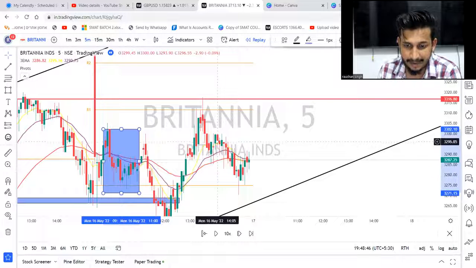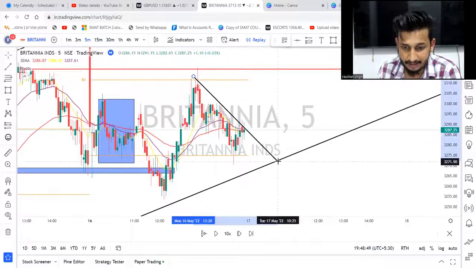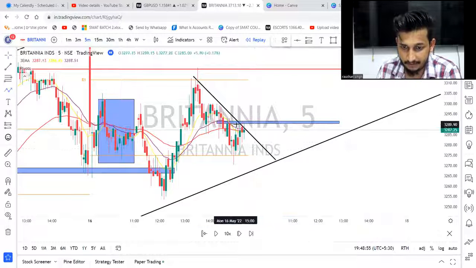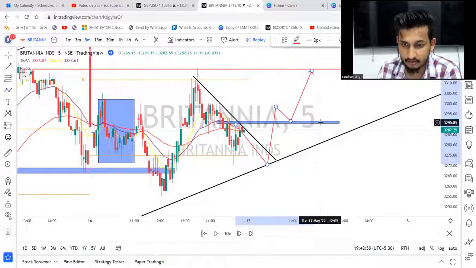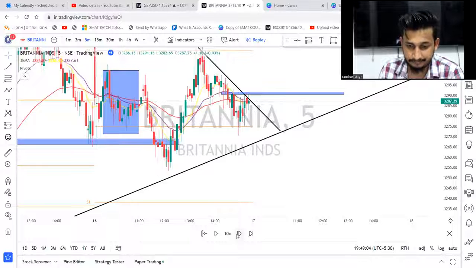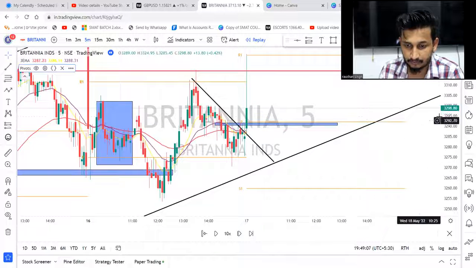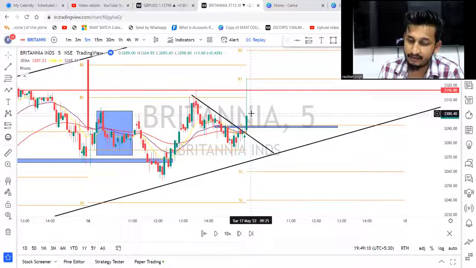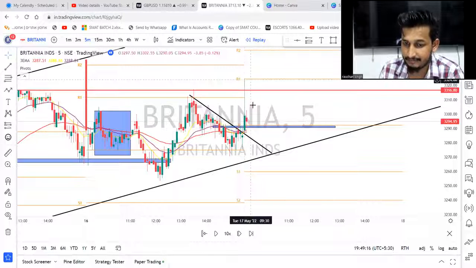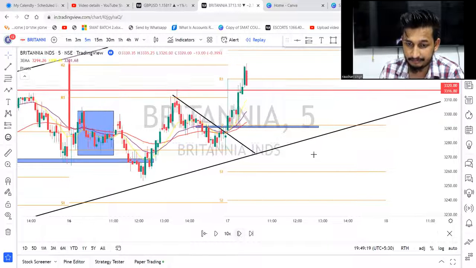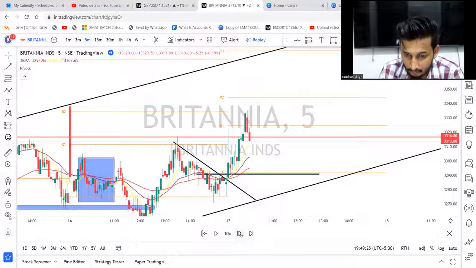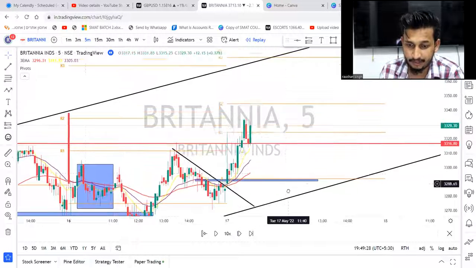Okay, next day, my planning for this trade will be if market is reversing from here, somewhere at this point of time, like if it comes down and then goes up, then I'll go for the trade, for the buy side. For the selling side, still I will avoid. The first candle is a pin bar. If it is a pin bar, I prefer to avoid going for the buying side till the time this level is not broken. So I won't be going for the trade. As soon as the level is broken, I need a retest. Wait for the retest, and if one candle closes towards upside, I can go for the trade.